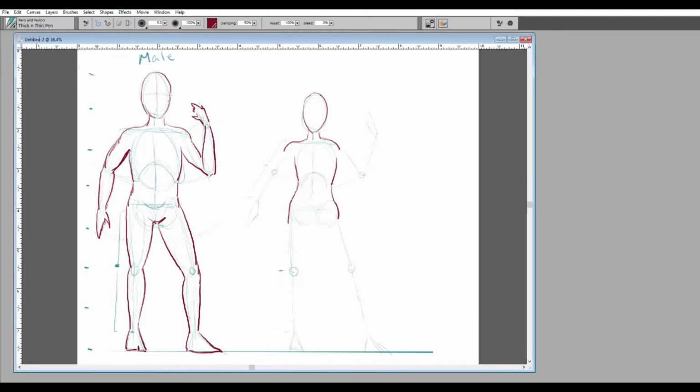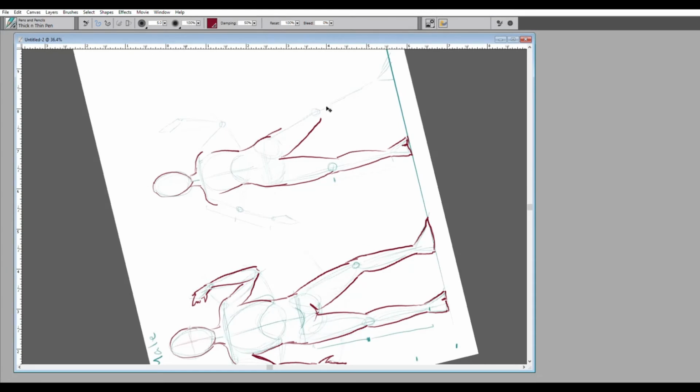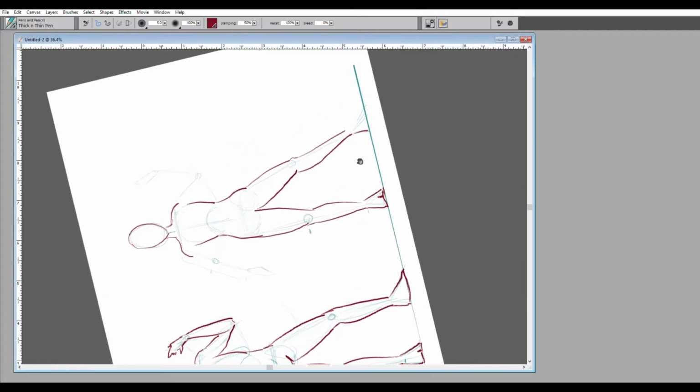And again, the hips are going to be a little bit wider on a female. Again, just triangle very quickly in. Notch out where the big toe is going to be. Oops. Turn my paper here a little bit. Remember, drawing is all about noticing what is right and what needs to be corrected.